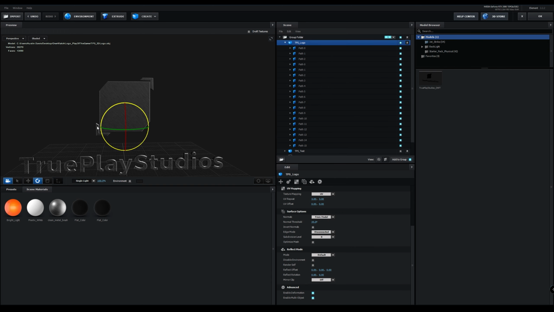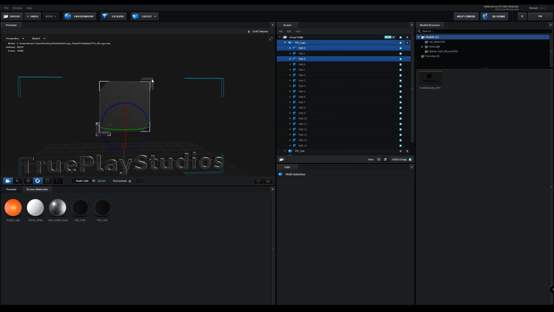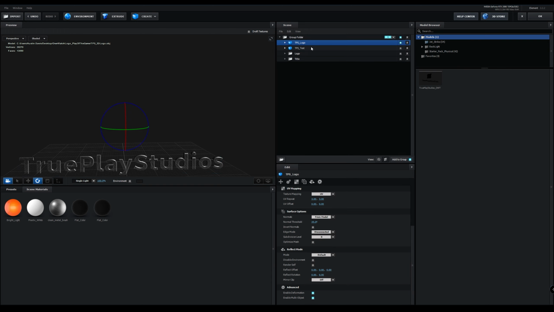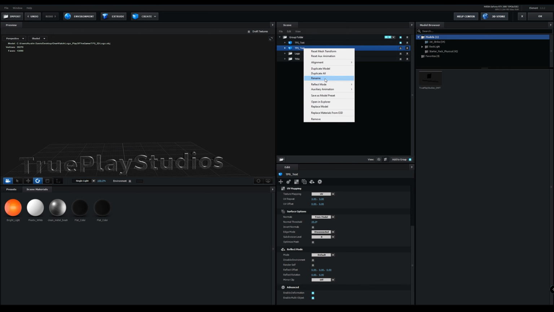If I Control Shift select the logo again, you can Alt click and it will keep it on. But we want the text back. All you have to do is Alt click the selected layers again, and it will flip it. So the layers that you have selected now are turned off, and then the letters come back. But now, oops, this is the text. I turned off the wrong layers for each one.